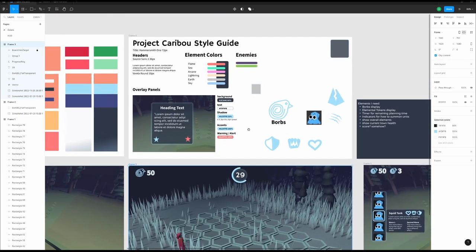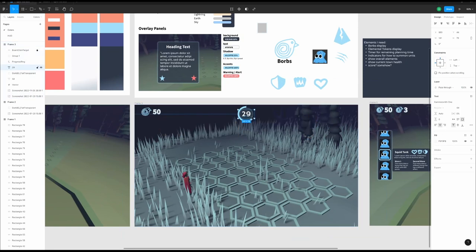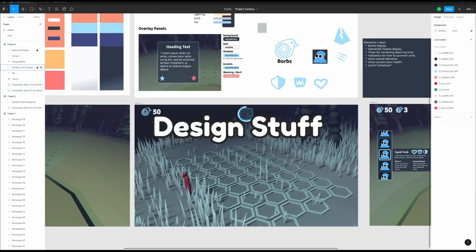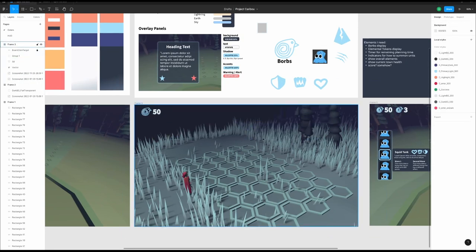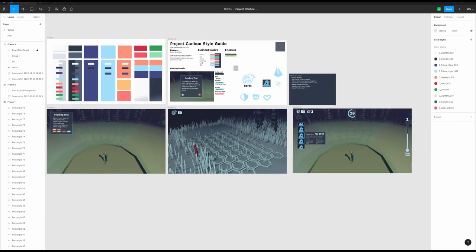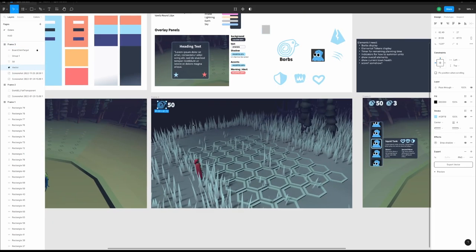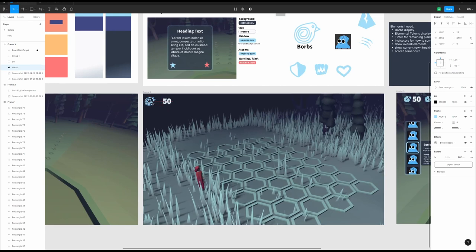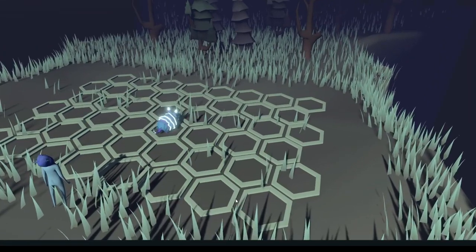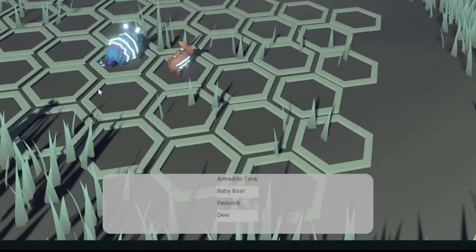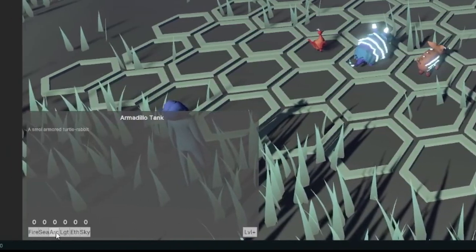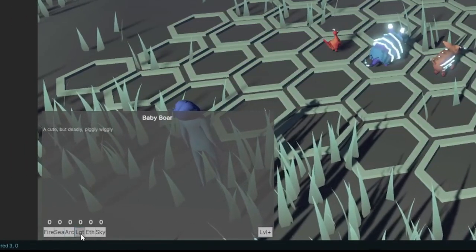And today we're gonna be talking about game stuff, but also design stuff. So after learning a bit about game UI in some of my previous videos, I sort of analyzed the UI on different games. Now I decided to design my own. I guess I didn't just decide it, that was always the plan. But now it's time, after years of having a pretty much placeholder UI, it's time to put a beautiful face on my game, Project Caribou, which is an auto chess game.